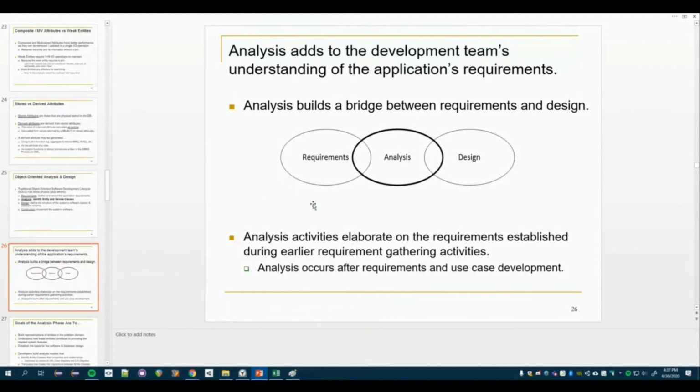So the analysis activities, again, this is very software oriented. It builds a bridge between requirements and design. During the requirements phase, the development team takes on responsibility of gathering a set of functional and non-functional requirements that describe what the system needs to do. And then in the design phase, the team is supposed to be designing the algorithms, data structures, and particular technologies that will be applied to implementing the services needed to build a system.